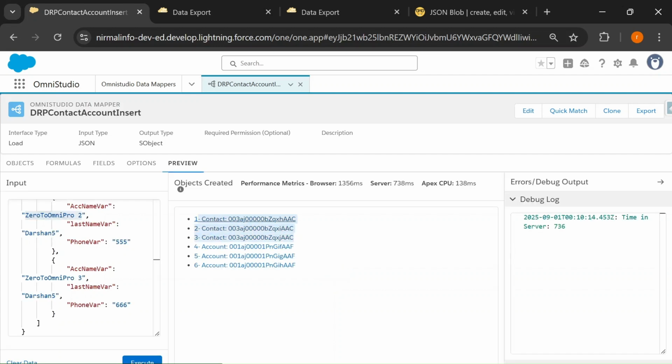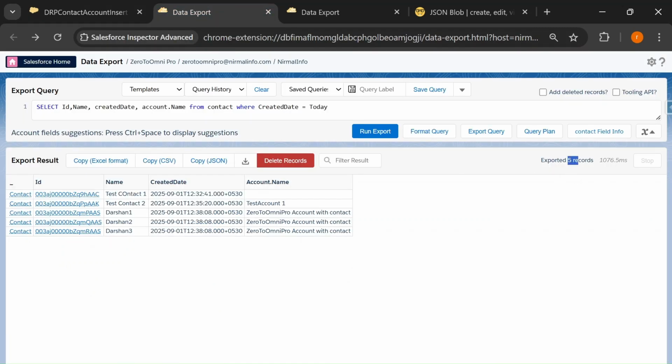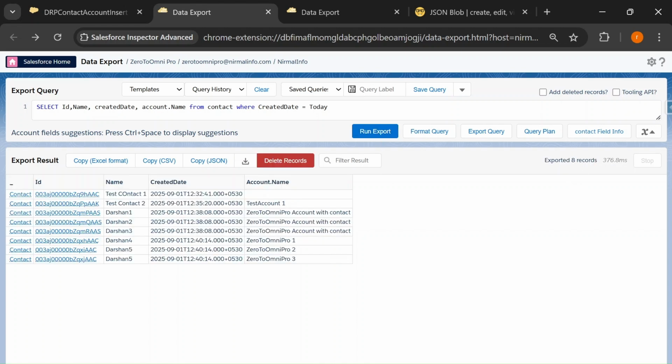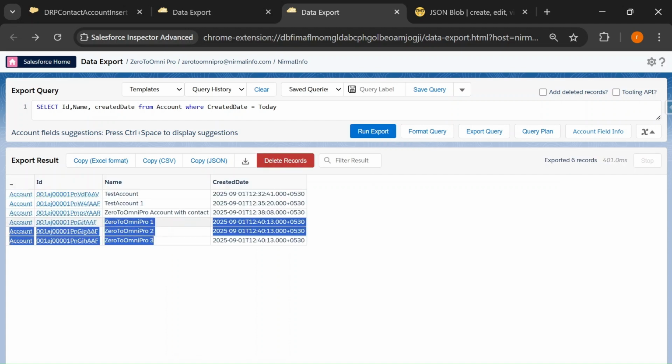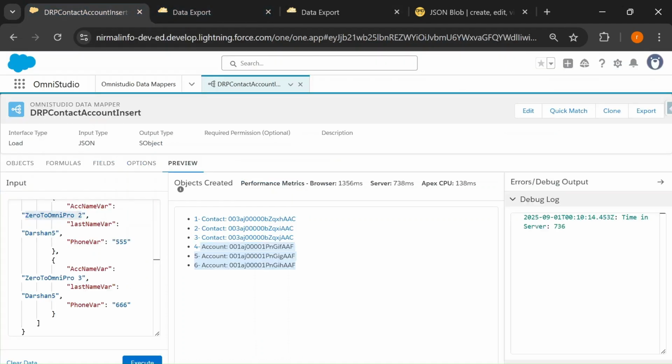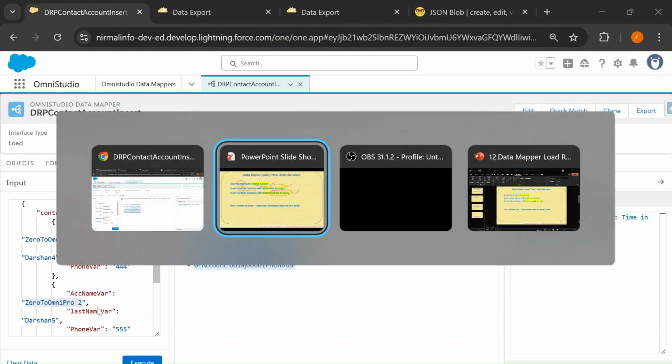You can observe here 3 contacts are created along with 3 accounts. So multiple contacts, multiple accounts. You can observe the changes here as well. 5 contact records we already have. Now it should increase to 8. 3 are created. You can observe the changes here, contact name along with account name. Here we had 3 accounts. It should become 6 now. 6. So this way you can create multiple accounts and multiple contacts together along with related accounts.